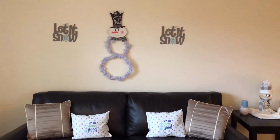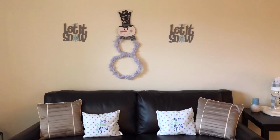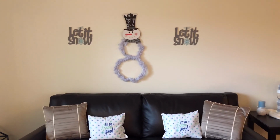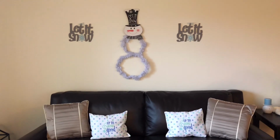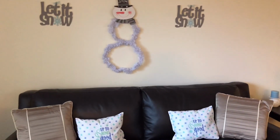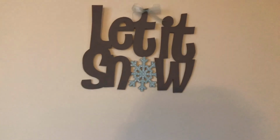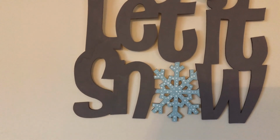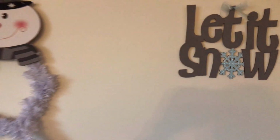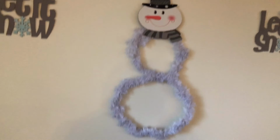All right, so I wanted to show you what all 3 projects look like together. We have our Let It Snow signs and our cute little snowman. He's the center of attention there. And our little Up to Snow Good pillows. So I'll show you kind of a close-up of how that all looks together. Also, I wanted to tell you too, on these Let It Snow signs, I did go ahead and add a little bit of the white paint on there to look like little snowflakes onto that blue. And there's our cute little guy. I think he looks absolutely adorable.